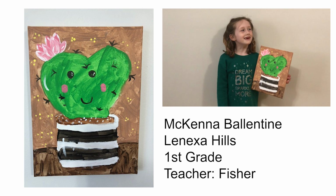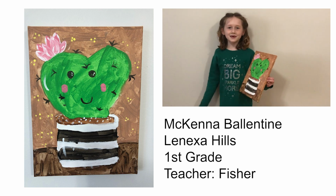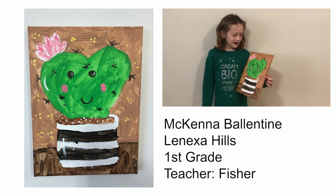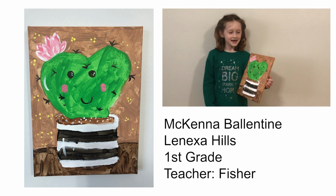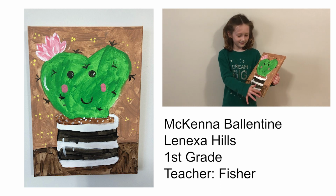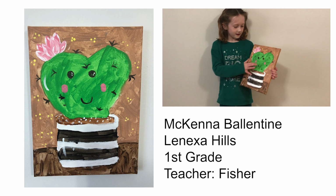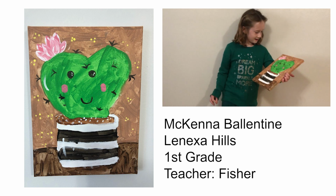And I made this. Its name's Bella, and I'm really proud of what I did. I painted it, and first you do the background, then you do this, then you do the little cup, and then you make the little heart.